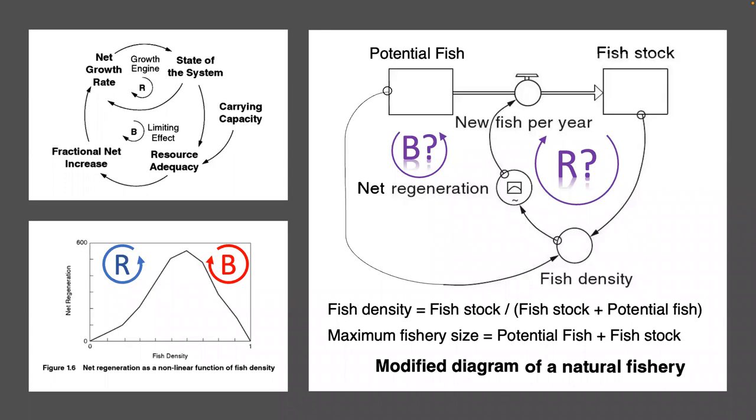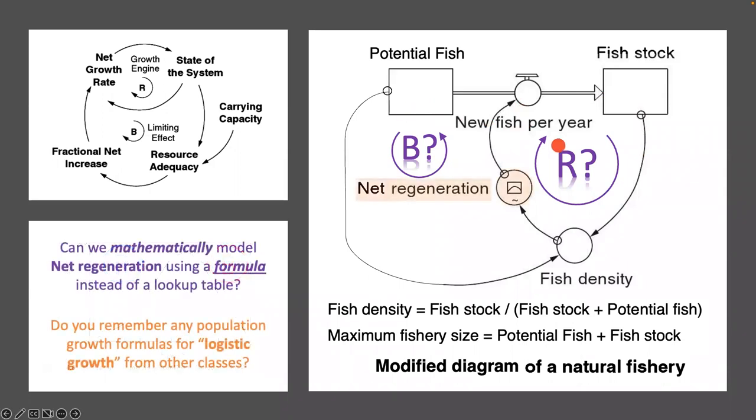So when I do that, the question is, can I rewrite this system so that I can consistently make the loop over here reinforcing and the loop over here balancing? The idea is that as I get more fish, I'm going to get pressure to get more and more fish. But eventually, if I'm getting really low on potential fish, no matter how much these fish would like to reproduce, they're not going to be able to, because there won't be enough potential fish left over. That's what I want to capture with this model. And so how do I do that? Well, I'm going to get rid of this lookup table. I could have created another lookup table similar to this.